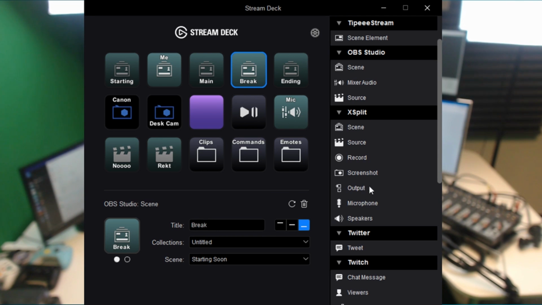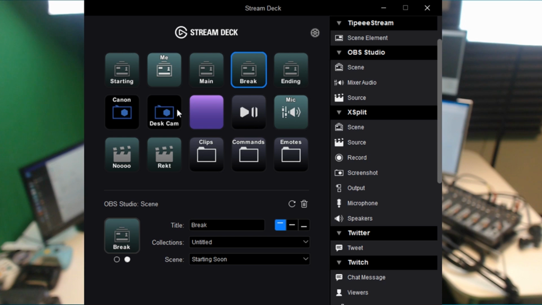All right, and I like to have it so that if it's enabled, then it has the text on the top, and if it's disabled, it has it on the bottom. That way I can tell if it's off or on. And also it's gray, darker if it's off. So you can see this one is on and the text is at the top, and then all the other ones are at the bottom because they're off. Obviously, only one at a time for the scenes.